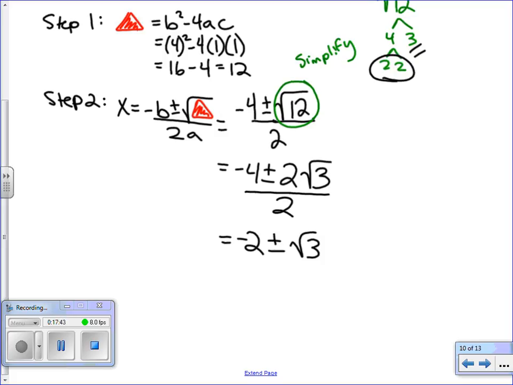Now, that answer looks similar to an answer we would have gotten yesterday by completing the square. And we very well could have gone through the steps of completing the square, but we just put it into the quadratic formula. Tomorrow, we'll do some work comparing why we might want to complete the square or why we might want to use the quadratic formula, like what's the benefit of one over another.